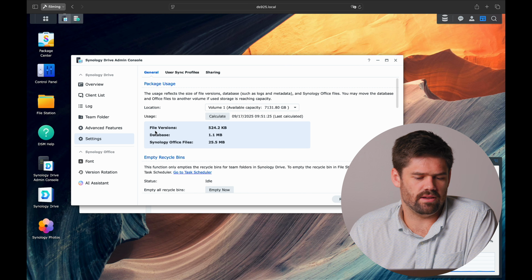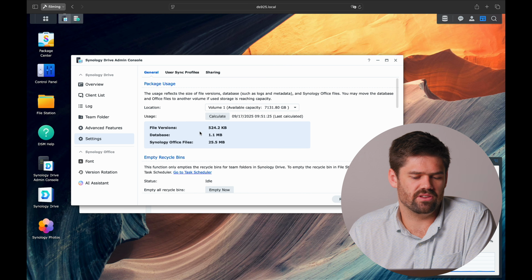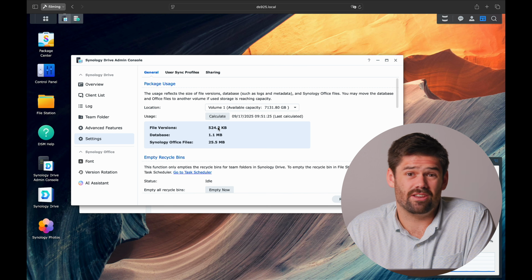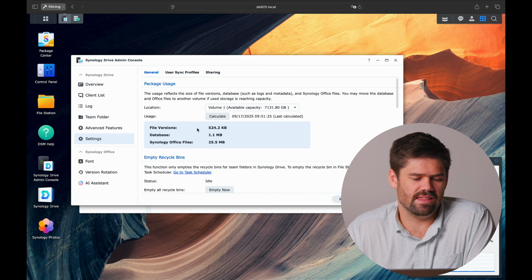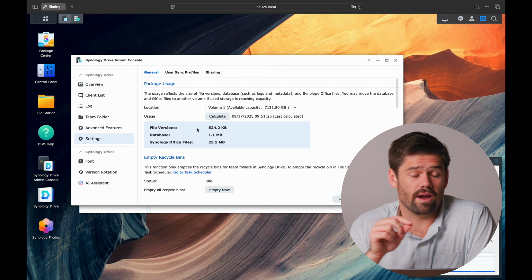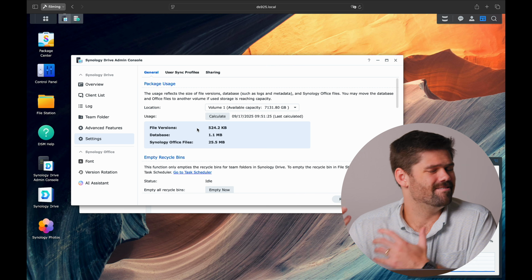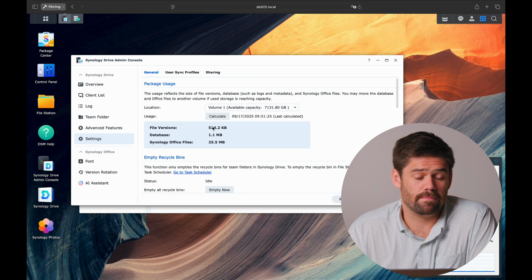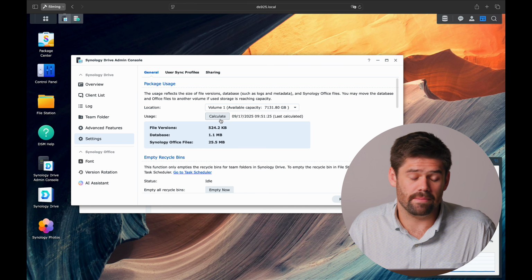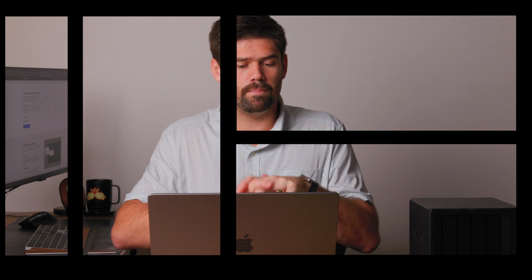You can also see right here the versions will tell you roughly how much space is taking up. I'll be honest with you, this can often be a complete lie. I've seen the file versions space taken up by Synology Drive to be greater than the total space in it. This number is not too useful, but it will show you big numbers sometimes, and that can help tee you off to, oh, maybe there is something going on there. But that is where it will just eat your performance.